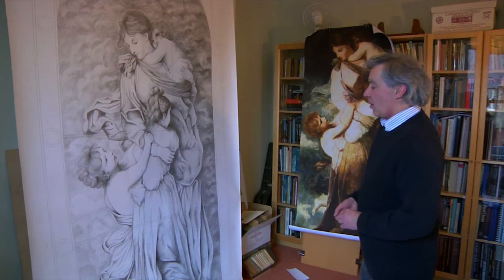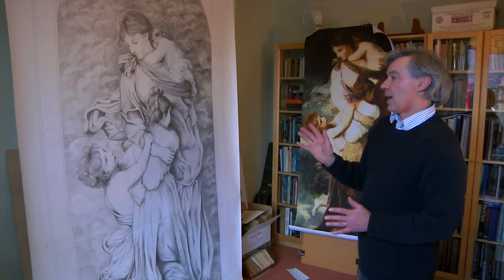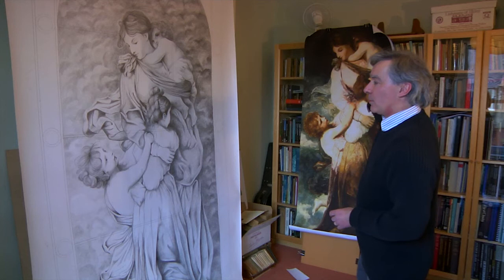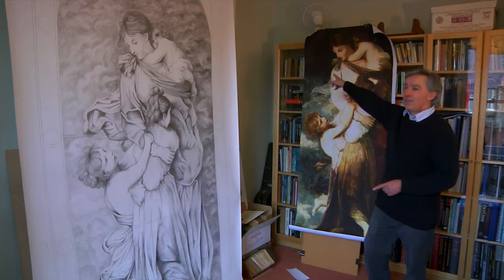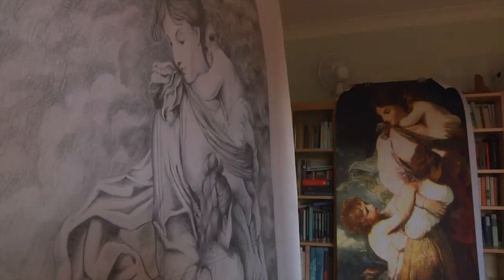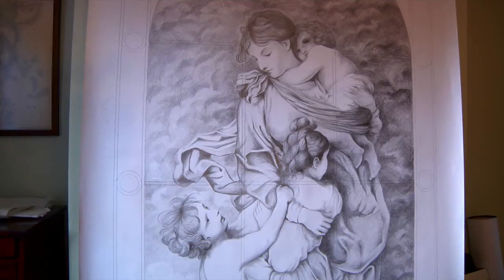And what Collins has had to do to get it to fit within that frame is basically move the figure around. So if we were to put that drawing or a frame over the top of that, it would actually go right through Charity's face. And so what the artist Collins has done, he's moved the top of the figure over to the right and repositioned it, so it's not quite where it should be, but it looks right.